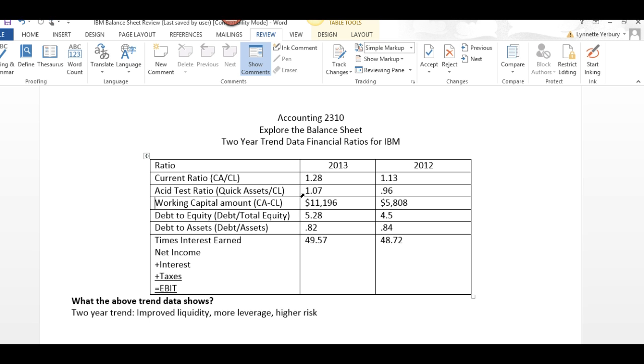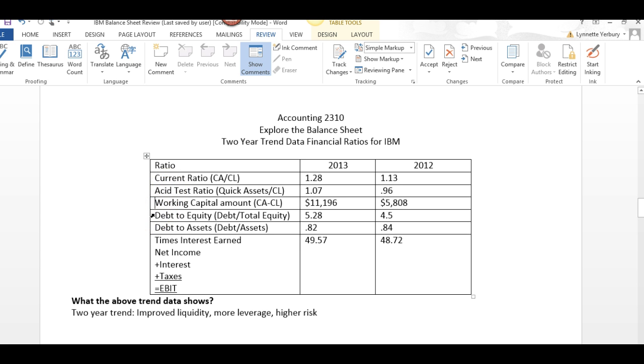The calculation of working capital shows a further improvement in liquidity. I know that IBM brings their numbers out in millions rounded, we'll just say it as it appears for ease. They say they have $5,808 of working capital in 2012, and it's nearly doubled in 2013. Add six zeros and you can see they have a fair amount of working capital, but they're a big company. So I think you could say that the two-year trend for the liquidity ratios is that IBM's slightly more liquid than the prior year. Now let's look at the risk or the leverage ratios.